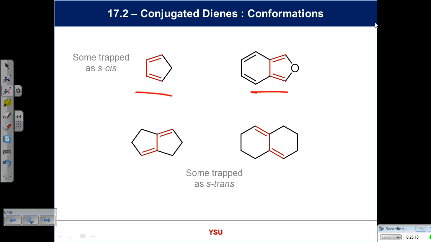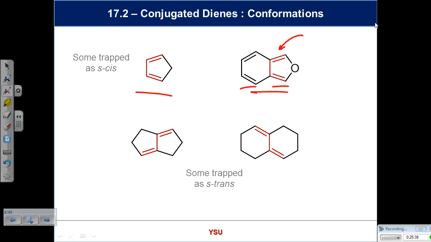This guy here is a superb system to be able to do what we call a Diels-Alder reaction. I'll probably get onto that on Wednesday. But we now have the two pi bonds here, two pi bonds here. For a reason that will become apparent soon, it's those two pi bonds that react. They are stuck in the S-cis conformation, and that's what we want.